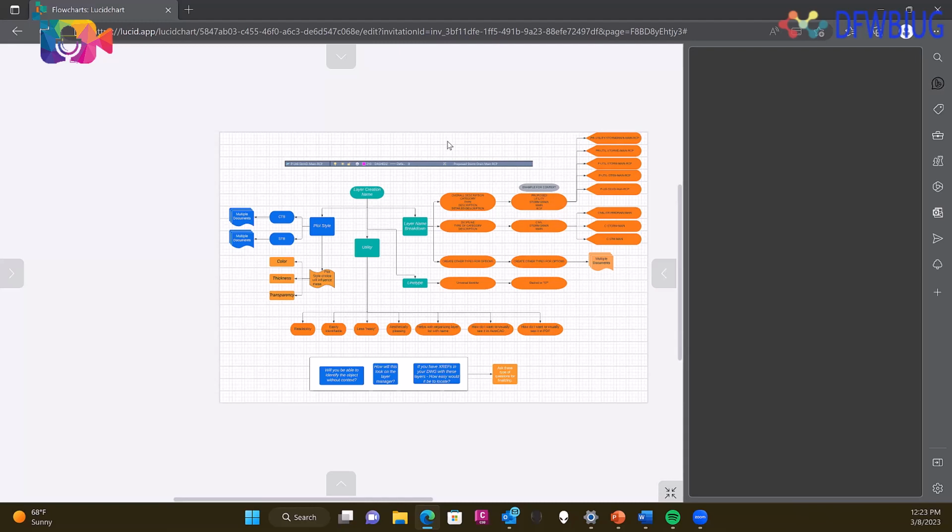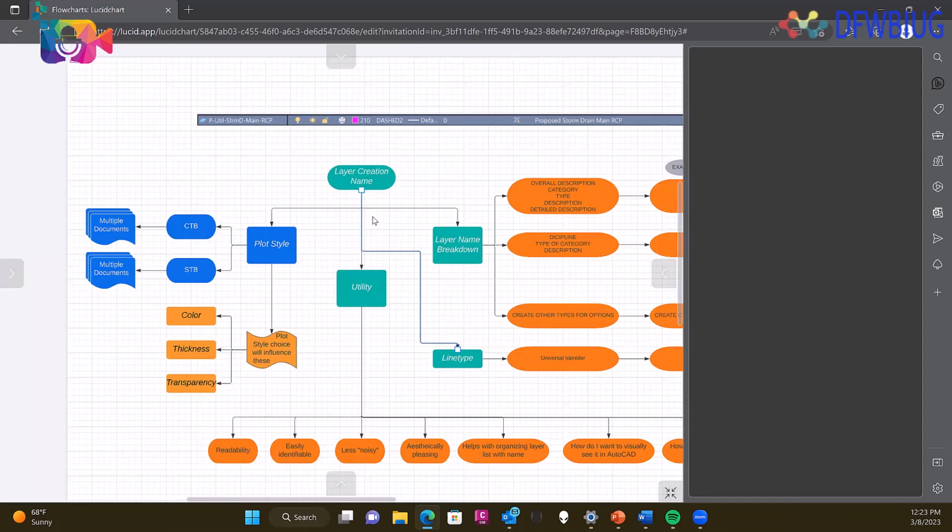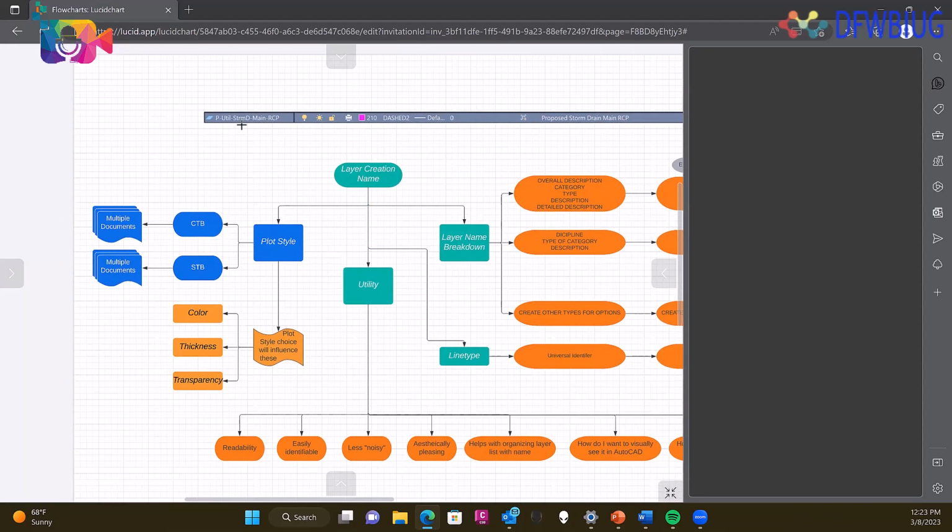I feel you're eliminating opinions. You're eliminating what I feel is best. We're looking at it in more of a production format. So how I'm thinking about it is, okay, layer creation name. Here's an example that I placed inside of here. We have different components that make up this strip of information.